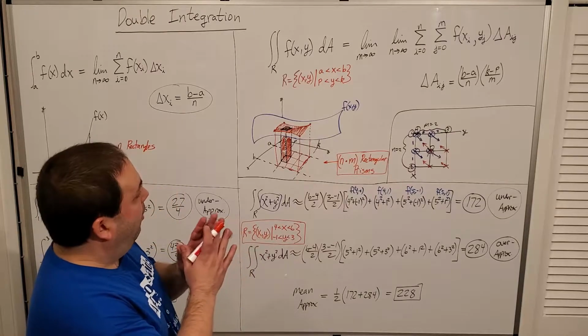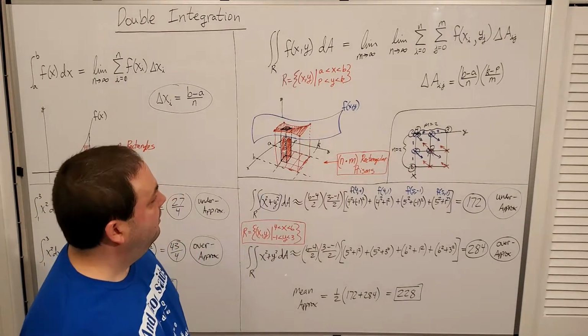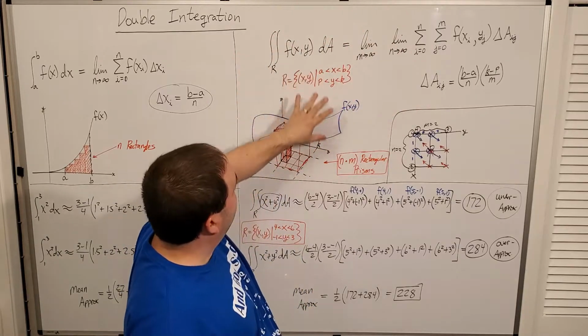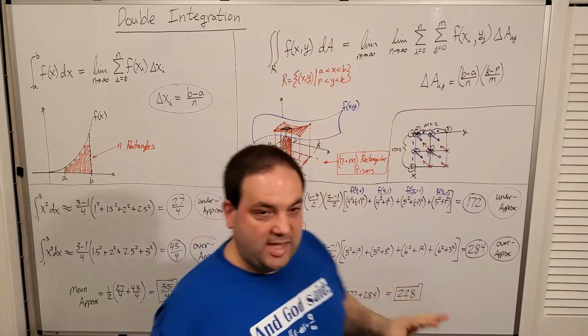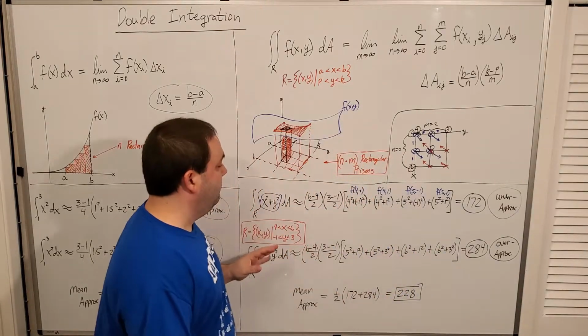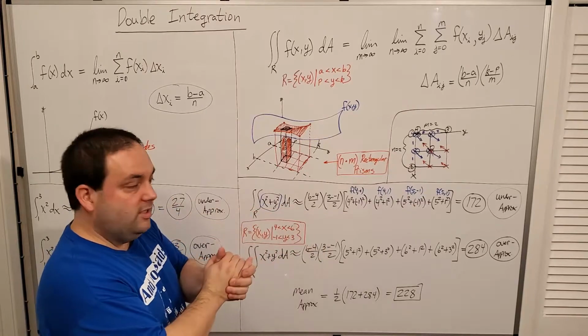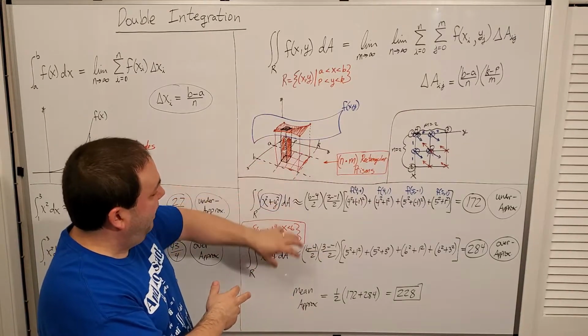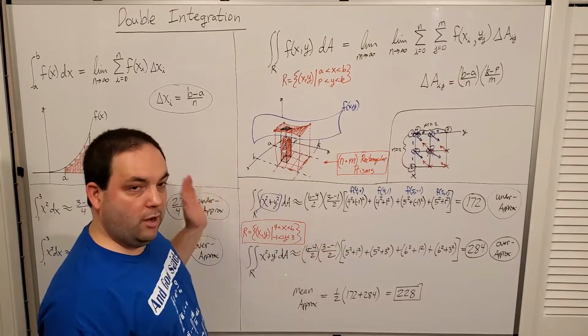So I just wanted you to see here that the definition of what we're doing is still very much the same as what you were doing with single variable integrals, okay? And in the next scene, what you're about to see is we'll use limits to actually find the real value of these and parallel those for you.